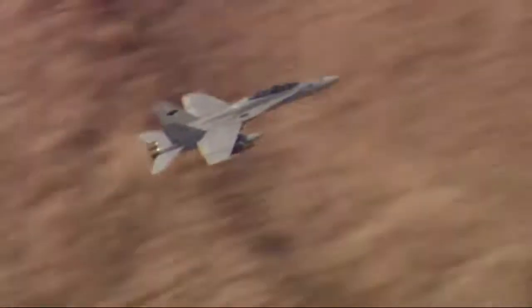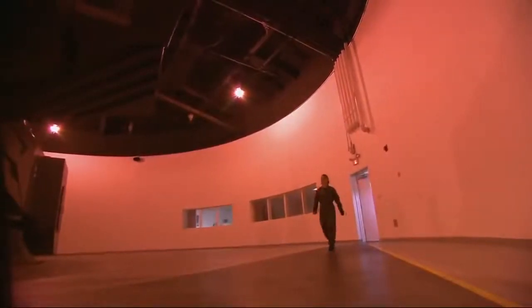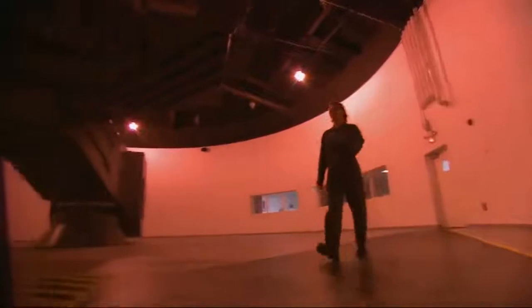Under this stress, the average pilot feels almost 1,500 pounds of downward pressure on his body. To prepare for the rigors of flying an FA-18, pilots at Lemoore Naval Air Station undergo intense training. One of the most grueling stages takes place in the centrifuge. Lieutenant Tori Campbell is the director of Navy and Marine Corps centrifuge training. All new FA-18 pilots must make it through her program before being cleared to take off in the jet.